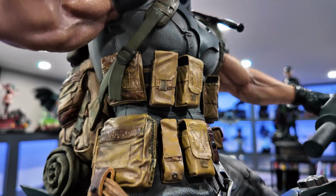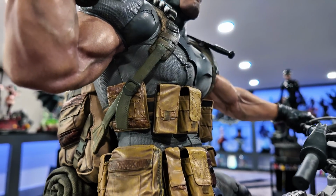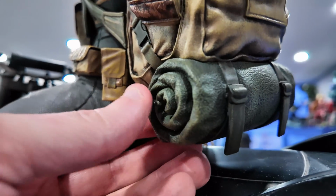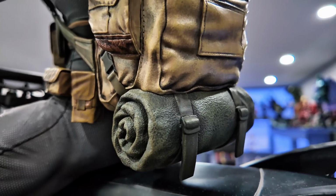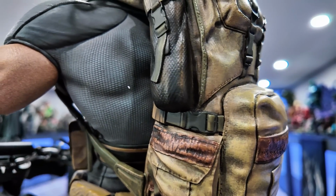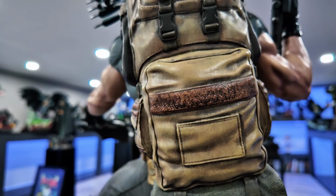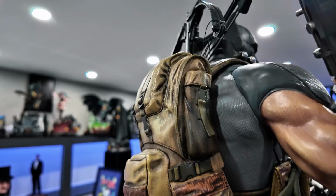And then all of the pouches, they're all fully sculpted, which they look great. And then of course you have the backpack back here as well. So this is sculpted, but it looks like fabric, which looks really nice. Again, nice weathering, nice shading on this. He's definitely got a lot of survival gear in here. Kind of like a post-apocalyptic type character here.